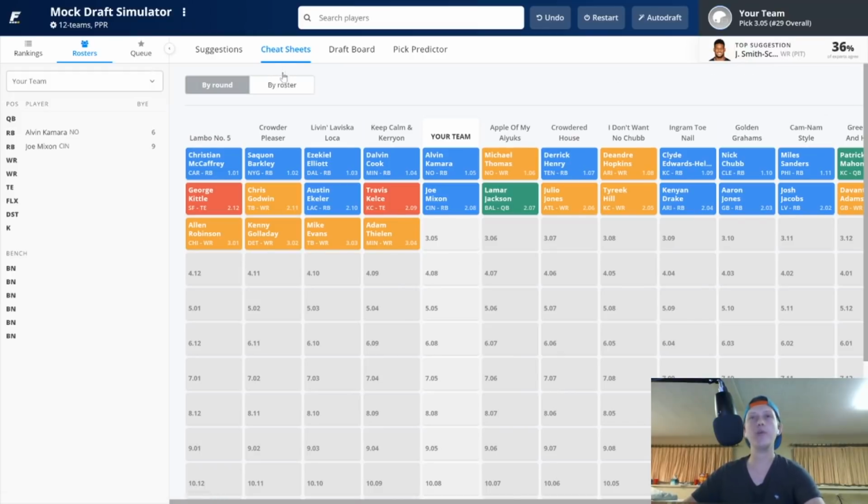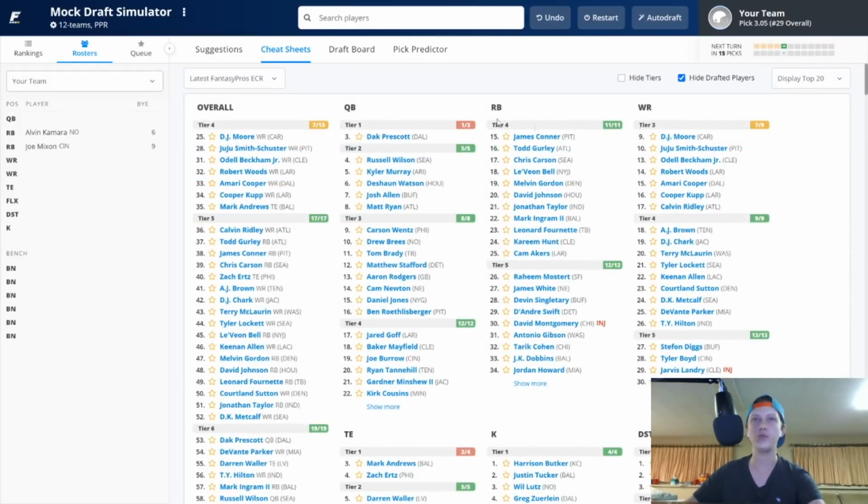So here, we're going to go back to the wide receiver well. We already got our 2 running backs with picks 6 and 9. Very nice. So we don't really need any of these guys. Not trying to take a risk here. The risk would be in the 4th round if one of those running backs is there and I snag them. I'd rather get a safe guy at my wide receiver to really bolster my roster.